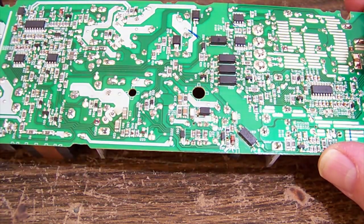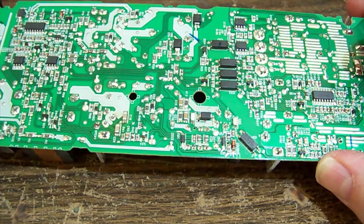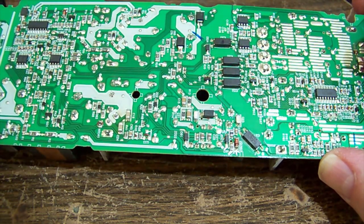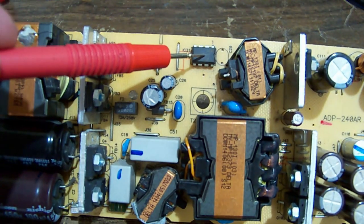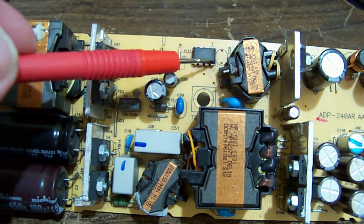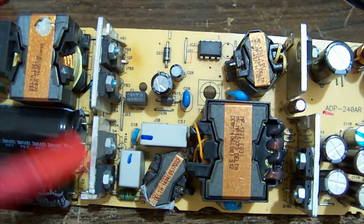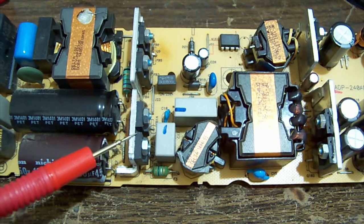And if I'm not mistaken, it does appear that this chip here is an all-in-one switching controller, so that is our standby line, 5 volt 4.7. So yeah, it appears it's just power factor correction that's blown out on this and taken the fuse with it.